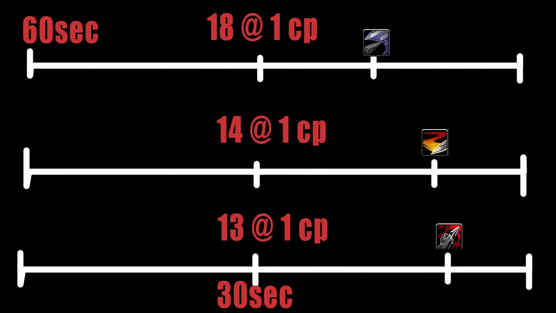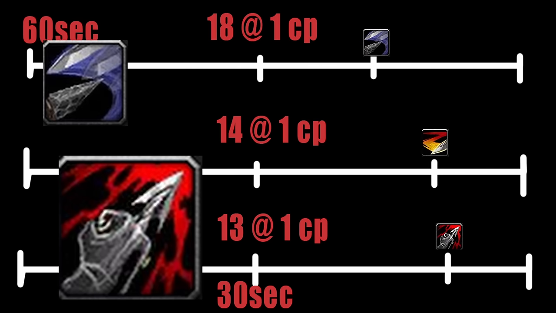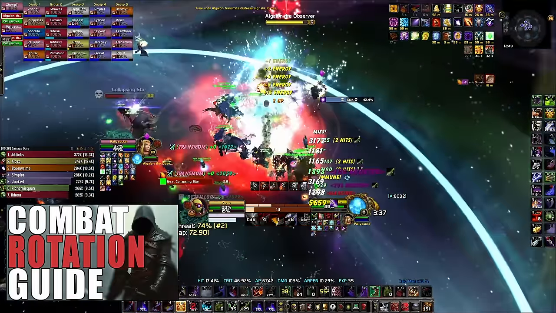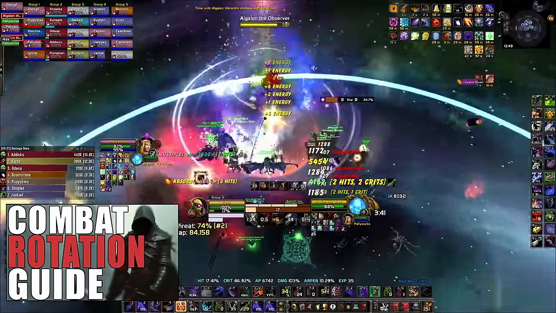So a 2-point Expose will last longer than a 5-point Rupture, even though this is a very big Rupture and a very small Expose. The Rupture is smaller in terms of actual time duration. Does that make sense? And if you want to maintain your spenders and have a big damage Rupture rolling all the time, you need to distribute your combo points according to those rules, regardless of their actual efficiency.